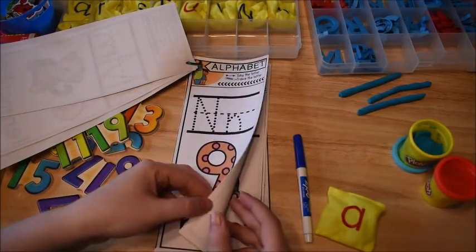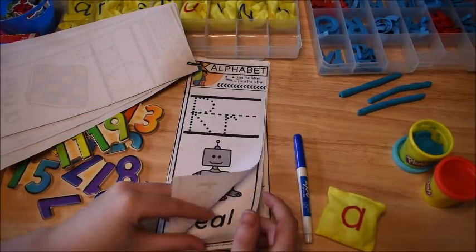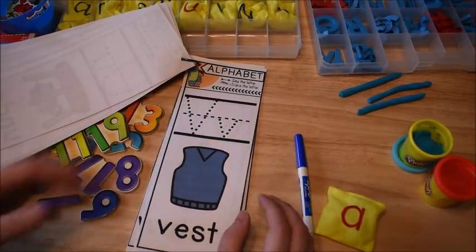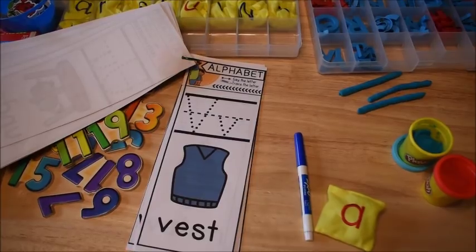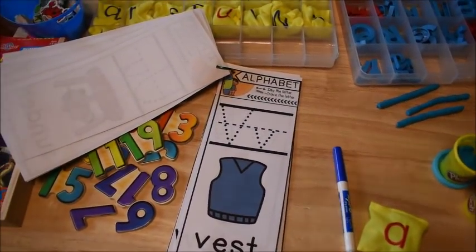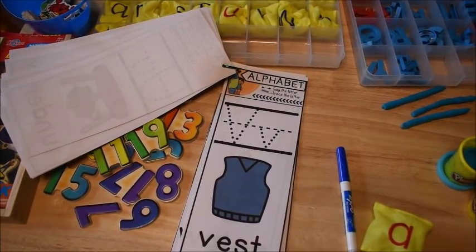All right, so after we get through our alphabet and practicing the different letters, he loves tracing, by the way, we can also pair these up with something I have. I wasn't expecting to show this to you, but since it's right here, I'm going to show you really quick. Sorry, I have to move the camera for like 2 seconds.